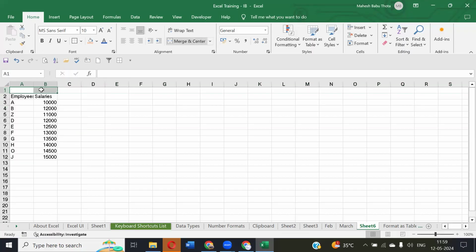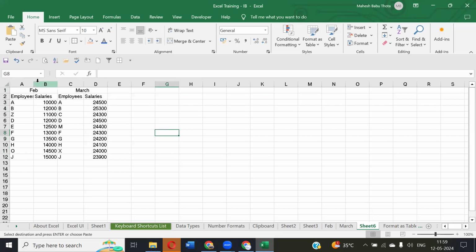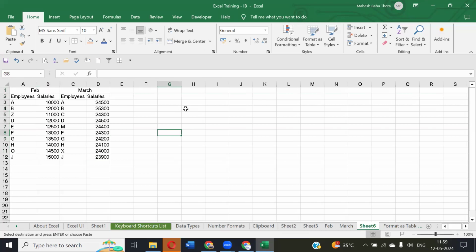These are the February salaries. And here I'll use March salaries. March salaries. Then what next?